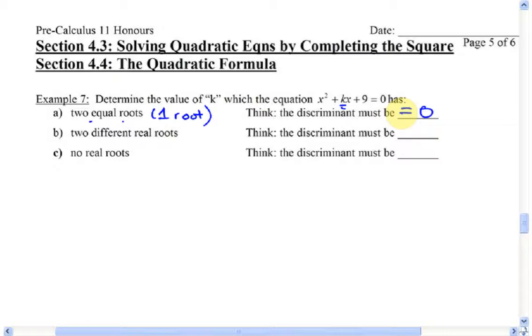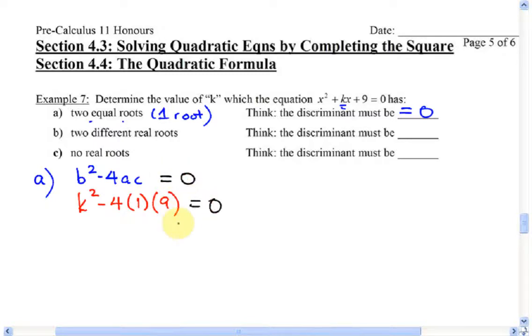Now, let's do part A together, please. Seriously, focus here. Help me out. What's b squared minus 4ac? So it becomes k squared minus 4 times a times c. And you told me this should be equal to 0. Go ahead and solve this, please. What's 4 times 9? That's 36. So k squared minus 36 equals 0. Go ahead and solve for k, dear friends. Sorry, k squared equals 36, and then some of you are going to say, oh yeah, k equals 6, and I will want to say, thank you. Plus or minus.